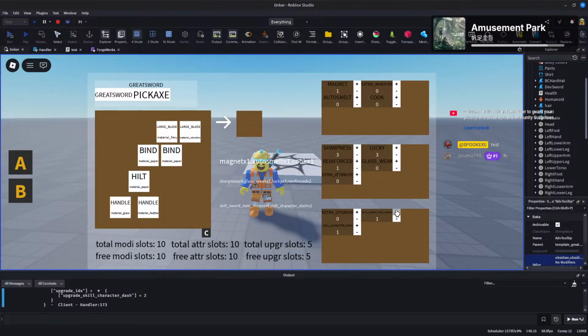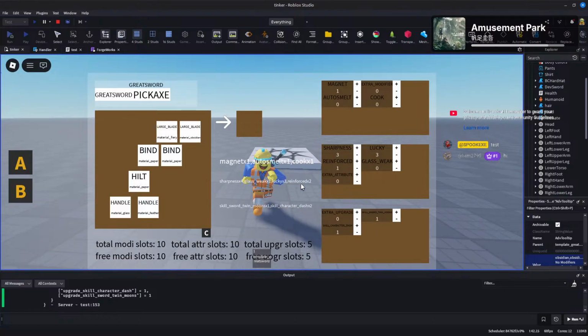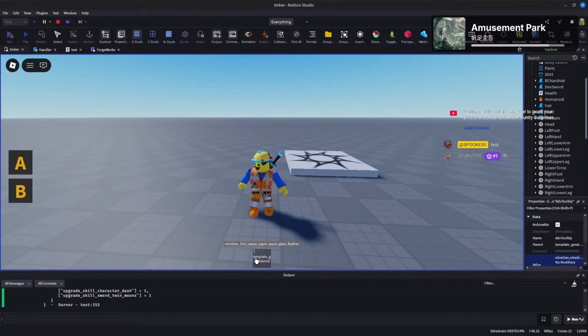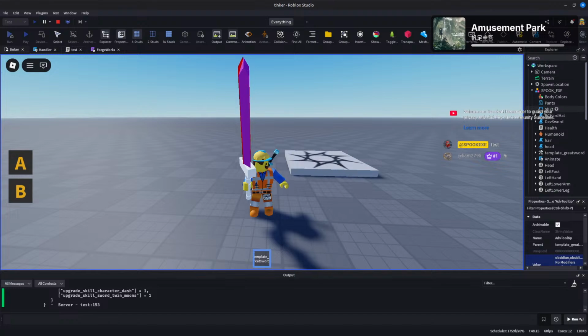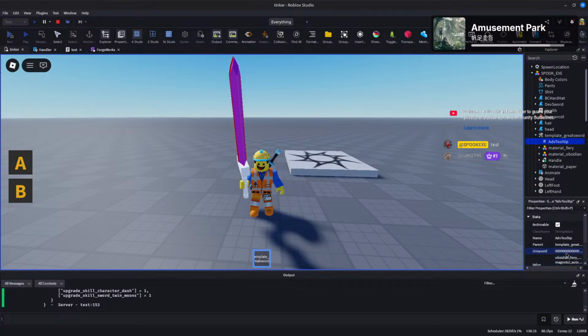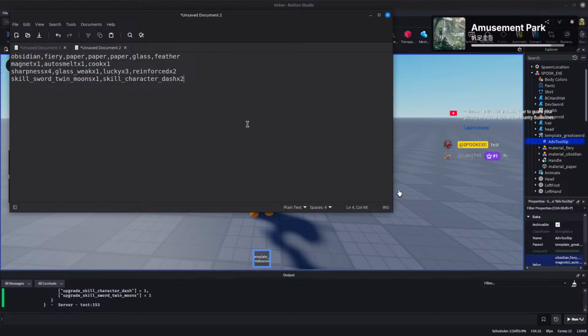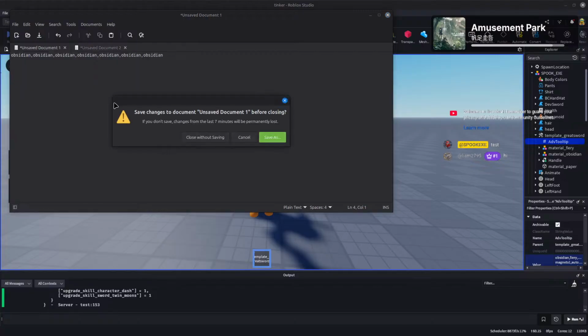Let's add both skills. So we get quite the variety. And then you see that has all the materials, but if we go inside the weapon, go to the tooltip, we should have all of them there. Oh yeah. Nice.